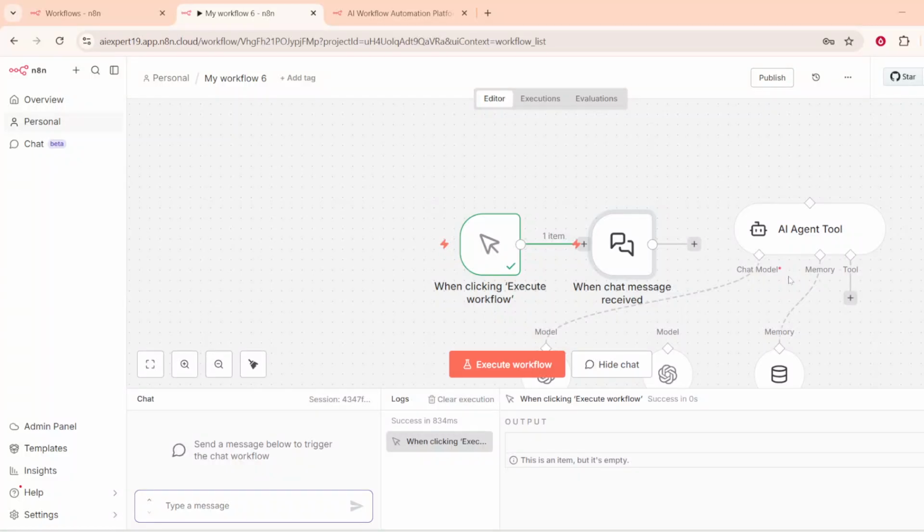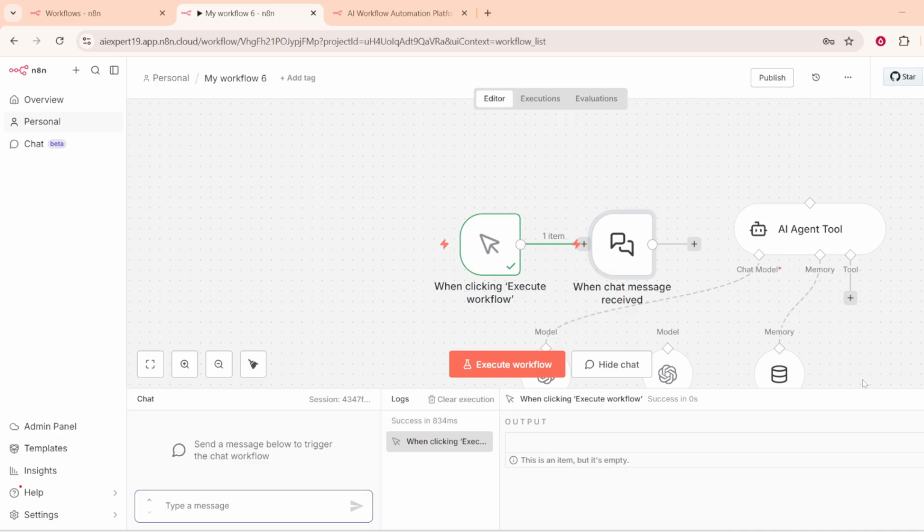This video, I'm going to teach you how to build an AI agent in n8n with the AI node. By the end, you'll have a simple but powerful agent running right from your workflow editor, and you'll know exactly how to test it and make it live.